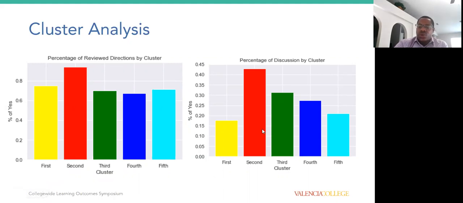And then if we go to the next question, we solicited responses from the students. We said, hey, did you discuss your speech analysis with other students? And we can see that the yellow group, which is the higher performing group, did it at a much lower rate than the lower performing students in that third cluster, the green cluster.